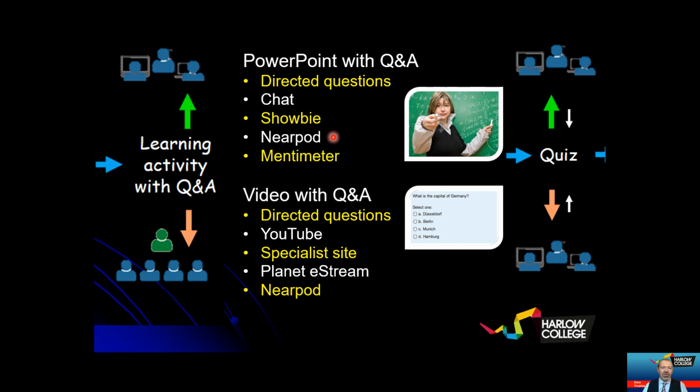Nearpod is another way of sharing the results and feedback from a question activity. So even if you're not familiar with Nearpod, it does have a collaboration board facility in it, which is very easy to use. So you pose the question, and then both your in-class learners and your online learners respond to that on the Nearpod Collaborate board. Everybody can see the answers. It's very much like using a post-it note activity where all students were in class. And of course, Mentimeter is another popular app that many teachers use. And again, all students would be able to see and share the responses to your questions on the screen.